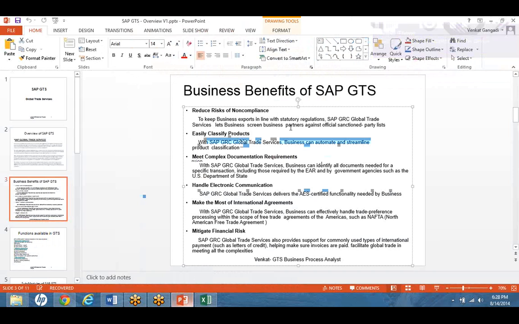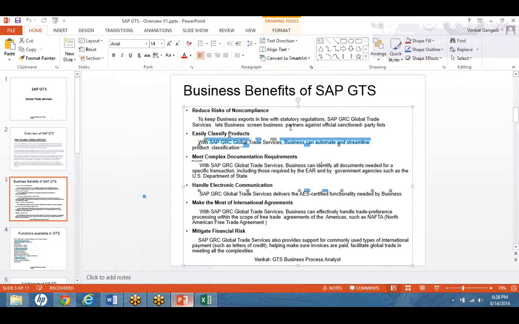The product classification supports companies in classifying products by assigning different standardized codes, standardized numbers.